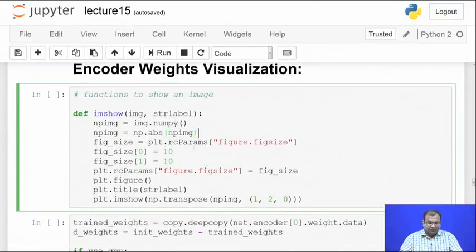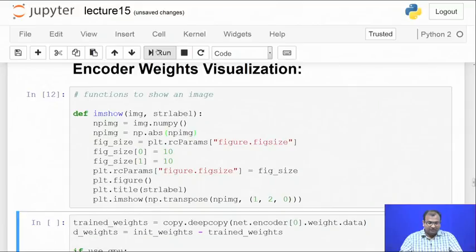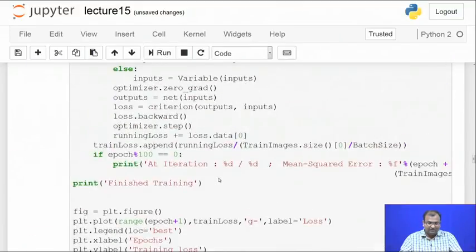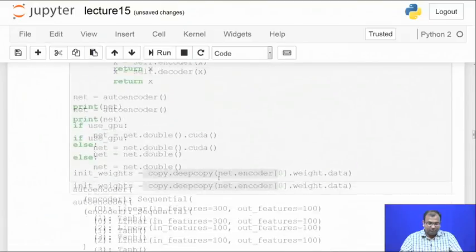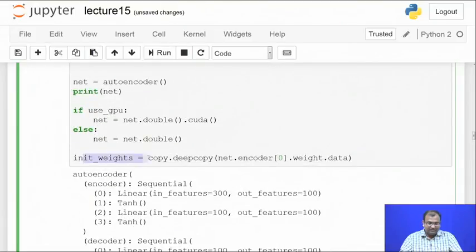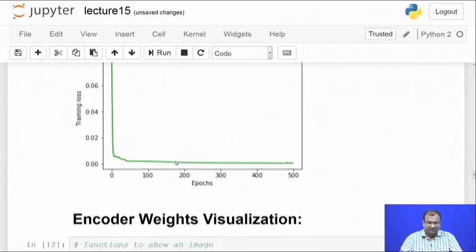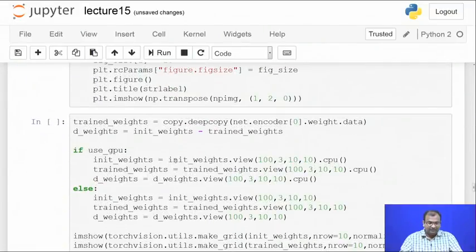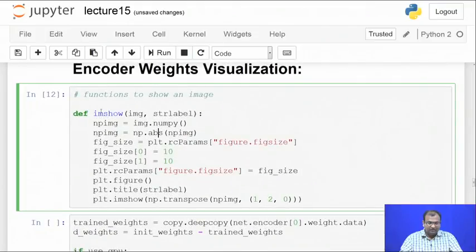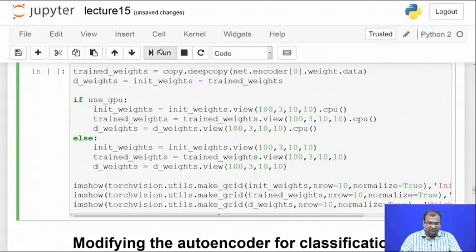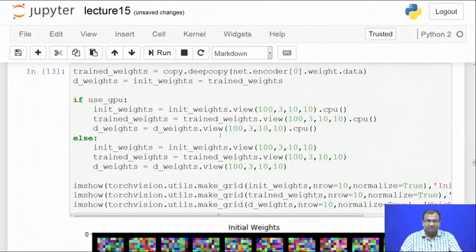So, here we decide to look into the visualization of these weights. What I have done is I had initially copied all of these weights and kept them aside. So, once my network is created and before the training starts, I copy all of these random weights which have been initialized for each of these layers. Now, here is a small function to plot these matrices as an image, and here I would be working to display these.